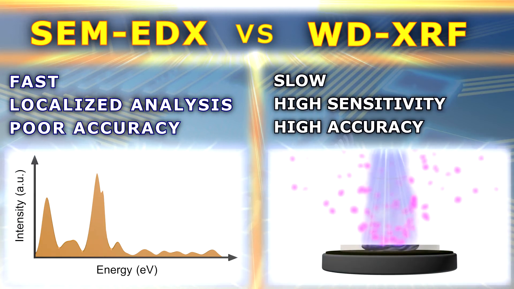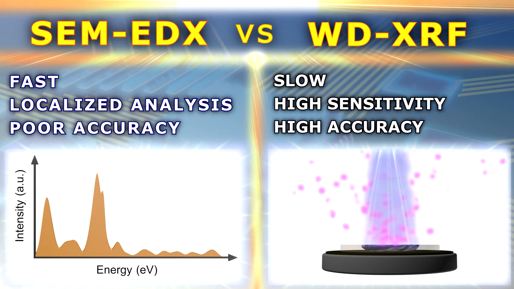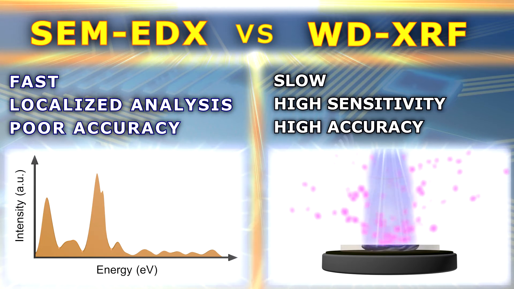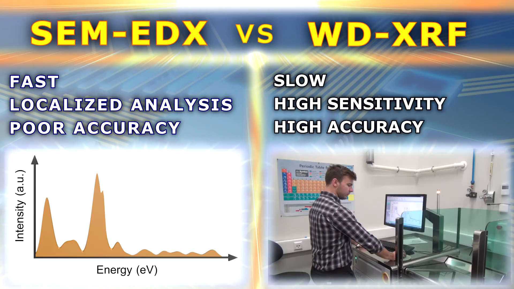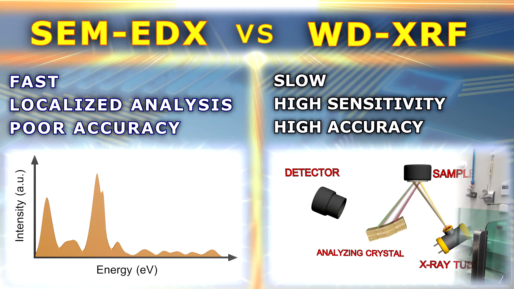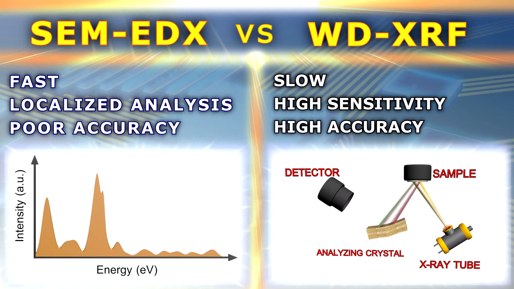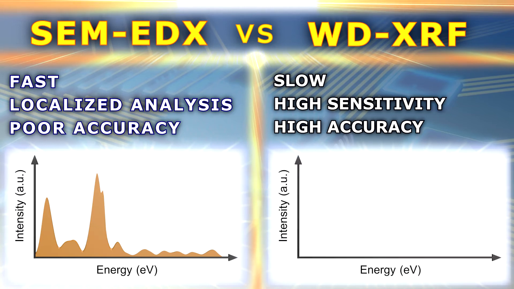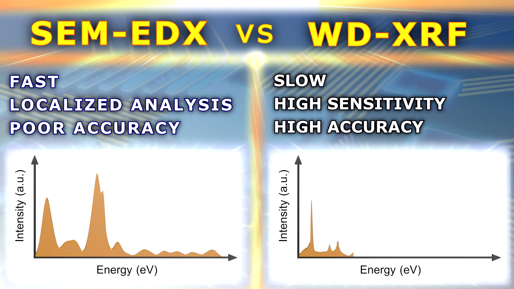In the case of wavelength dispersive X-ray fluorescence spectroscopy on the other hand, the sample is irradiated with X-rays instead of electrons, and the resulted characteristic X-rays are collected from a larger area. Measurement with this technique can take a while, as the spectrum is recorded by moving the analysis crystal and the detector. This allows to measure the intensity of the signal at each wavelength individually, and as a result the peaks in the spectrum are narrower, making the elemental analysis more precise.